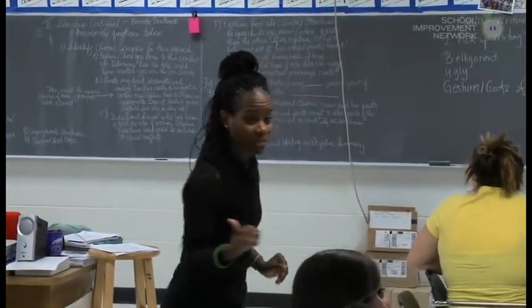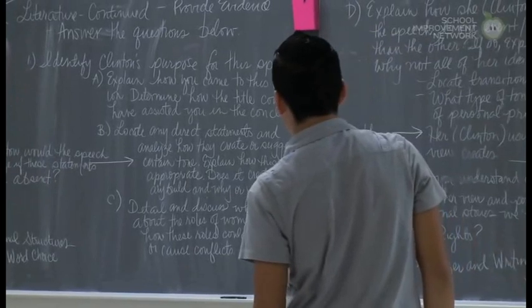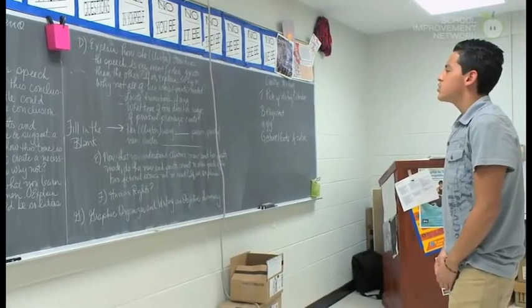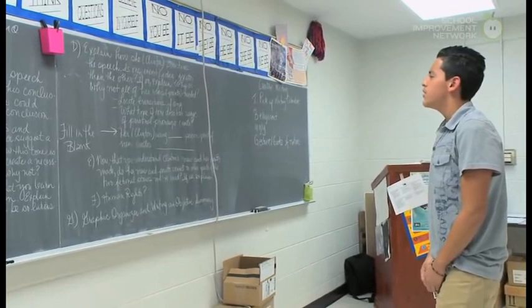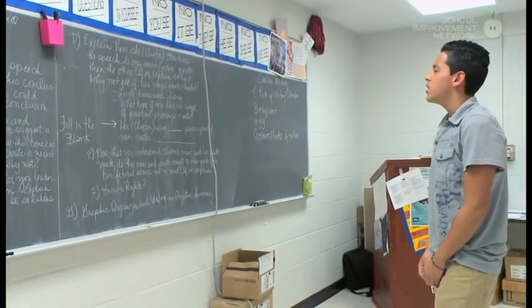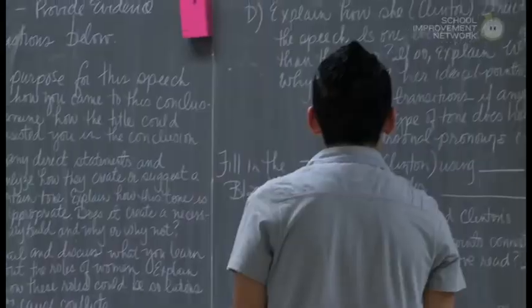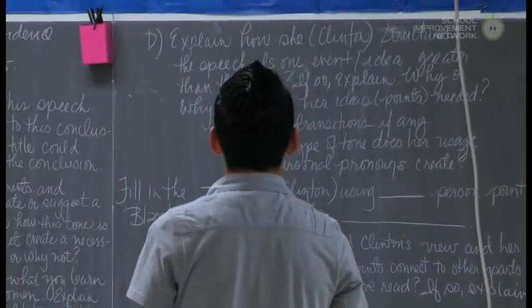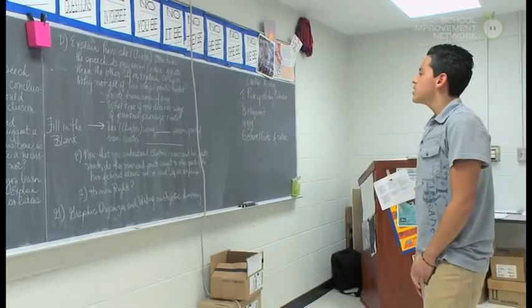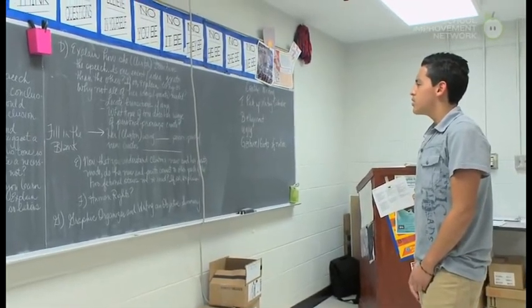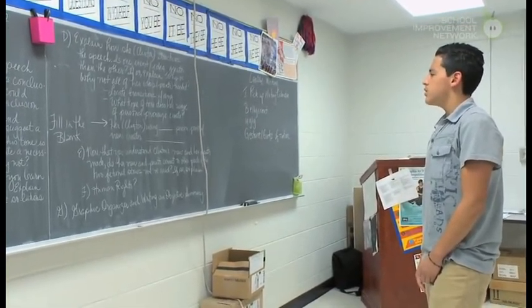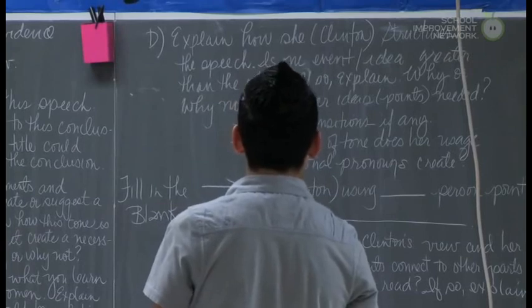Yes, Eric. Awesome. What you learn about the roles of women. Explain how these... No, Eric. We just did that one. You got to do D. Explain how Clinton structures the speech. Is one event or idea greater than the other? What does it say? If so, explain why or why not all of the idea points needed. Locate transitions, if any. What type of tone does her usage of personal pronouns create?